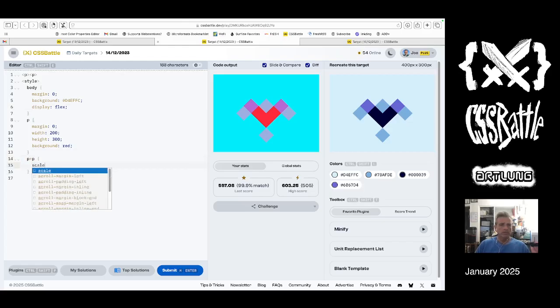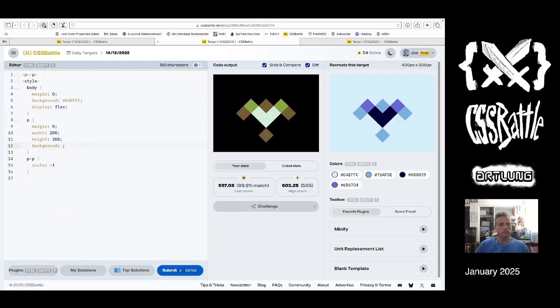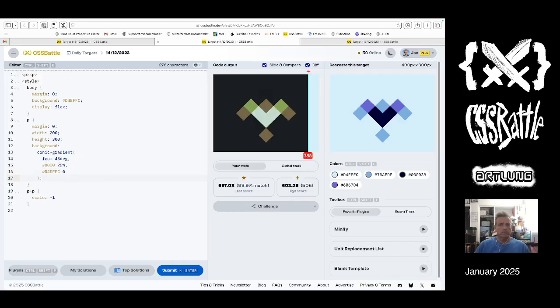is scale -1. So that when I do conic gradient from 45 degrees, transparent, 25%, and then this light color, we should see a symmetry there. Conic gradient, like so.